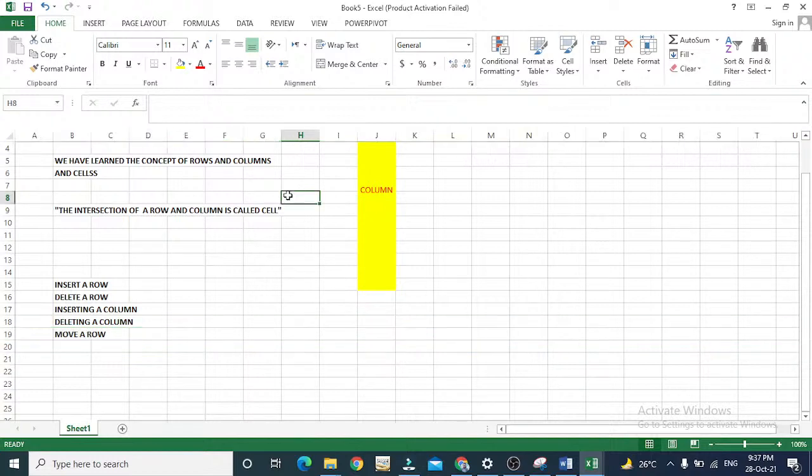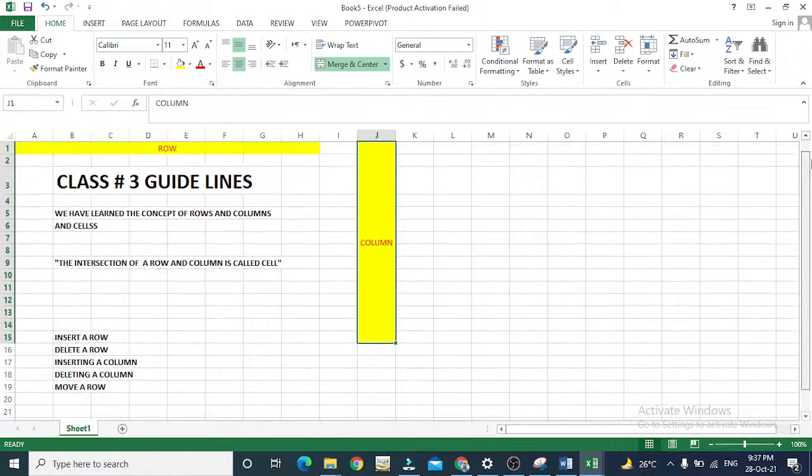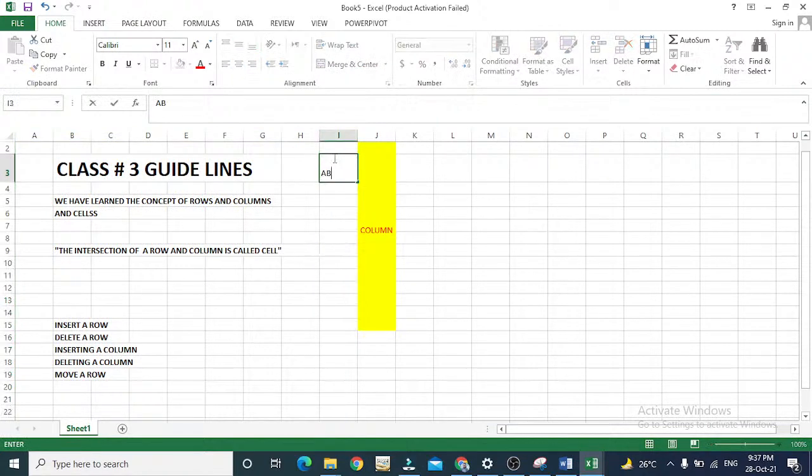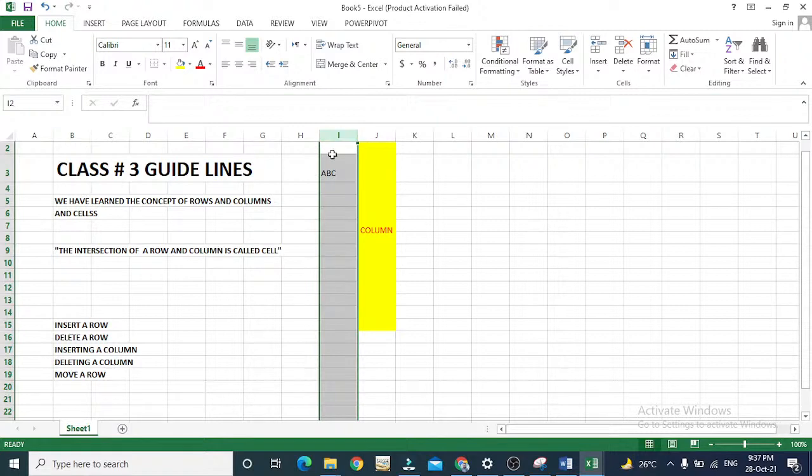And in the same way, if you want to move a column, just click on the column or a certain portion of the cells. If you want to move that column, for example, let us write something, ABC, and you want to move this column.